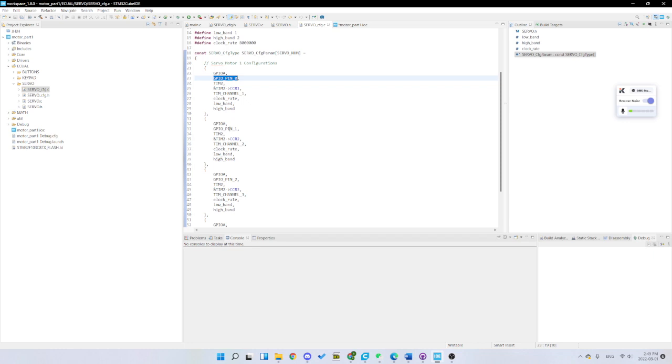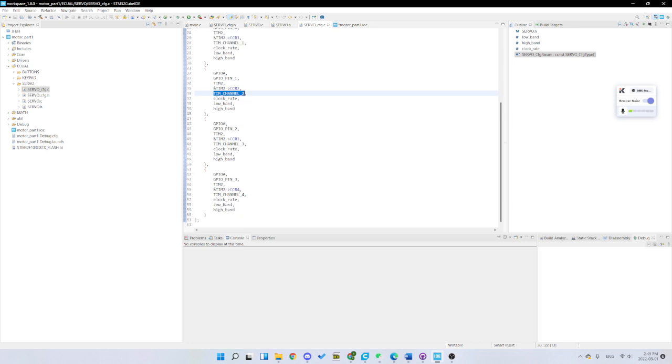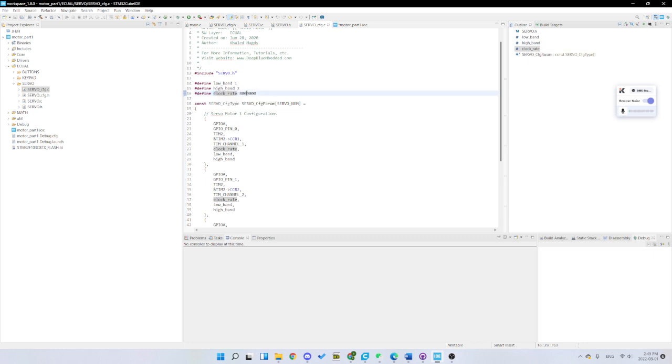Here's the pin assignment, and here's the channel assignment, channels 1, 2, 3, 4. And the clock rate is here, 8 megahertz.